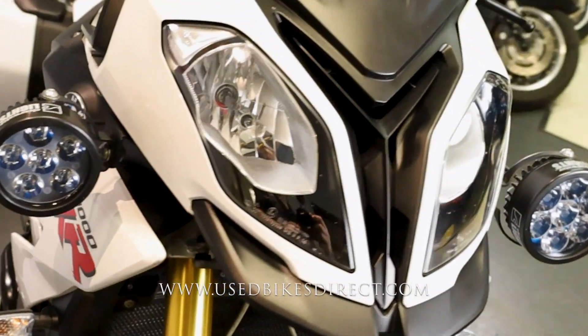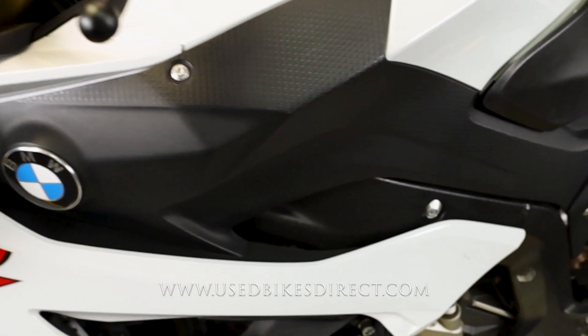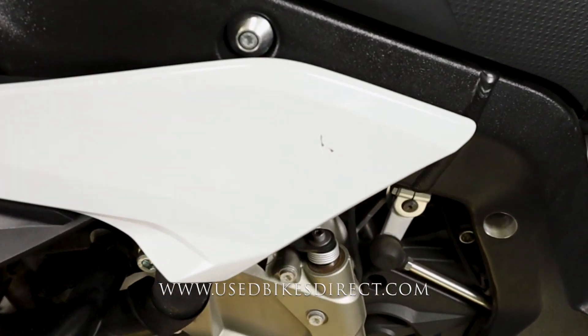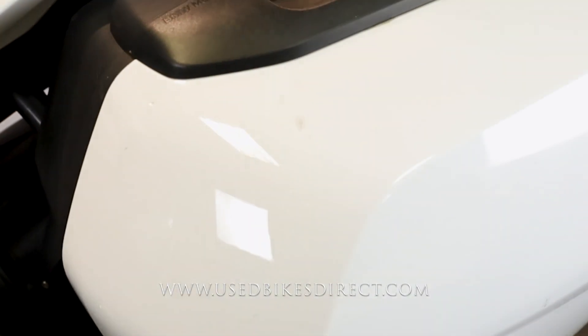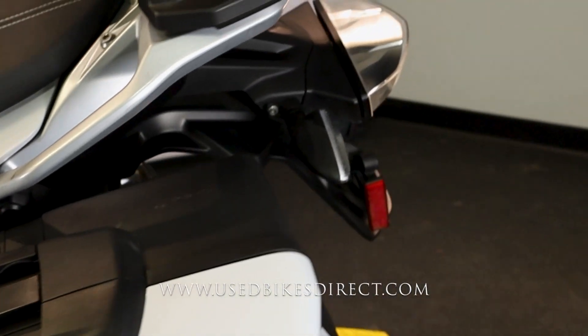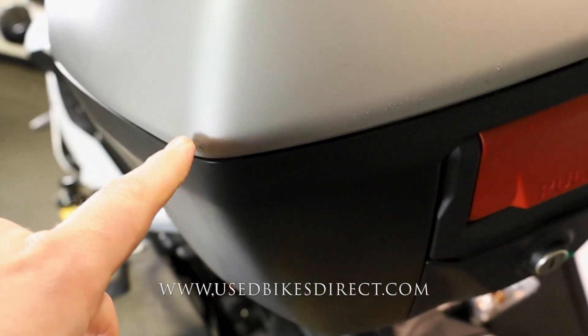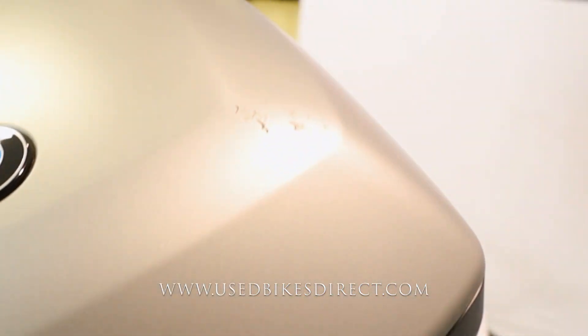The XR is an adventure bike and it definitely lives up to that. You even have fog lights — always a fantastic thing to see. You're also going to have things like adjustable suspension, selectable ride modes, and ABS — you really do have the works. There's a small mark in that plastic up front, and on this saddlebag a couple more marks as well. Those saddlebags are detachable so you can bring all your gear with you, and if that's not enough you even have a top trunk that just has a couple of light marks on it.